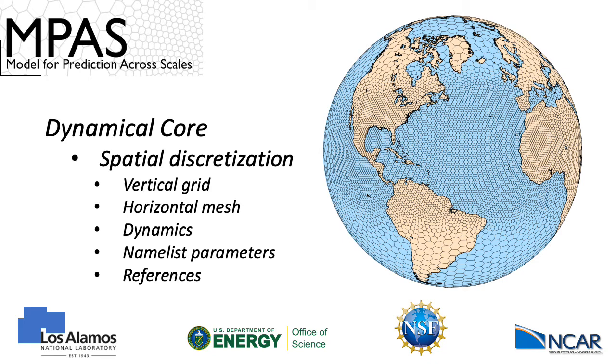In this presentation we're going to review the spatial discretization of the MPAS-Atmosphere dynamical core. We're going to begin by looking at the vertical grid, then we'll look at the horizontal mesh, which here is depicted on the sphere. As you can see, it uses spherical centroidal Voronoi cells, nominally hexagons, but there are also some pentagons and seven-sided cells on this mesh. We'll look at a few terms that show up in the dry dynamics that illustrate how the differencing is performed. We'll look at a few nameless parameters that are associated with the dry dynamics, and then there'll be a few references if you're interested for more details on how the MPAS-Atmosphere dynamical core is constructed.